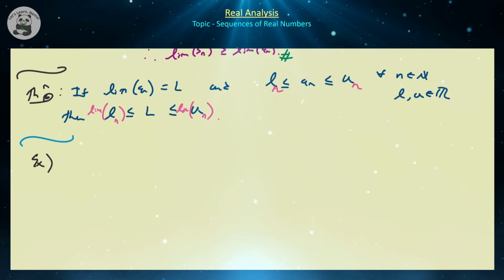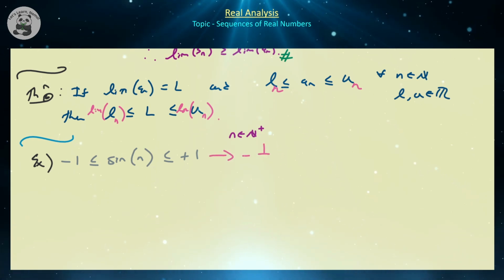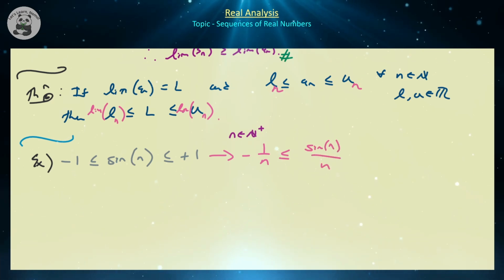Right? So let's just do a nice little proof that you probably are familiar with, but I think it's a nice place to end for today, right? So we know that the sine of a real number, in particular a natural number, is always between -1 and 1. And let's assume that sine is already defined and it satisfies this property, right? So if this is the case, and let's assume that n is a positive natural number, then what you have is that -1 divided by a positive natural number will also be less than or equal to the sine of a natural divided by a positive natural. That's going to be less than or equal to 1 divided by a positive natural as well.